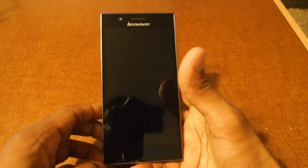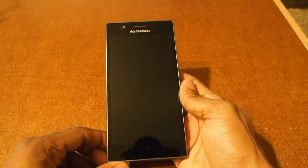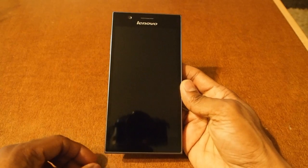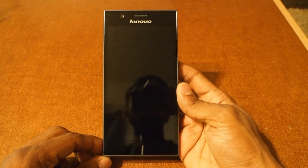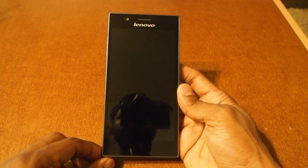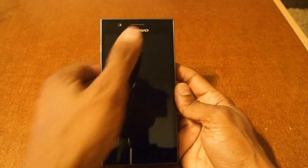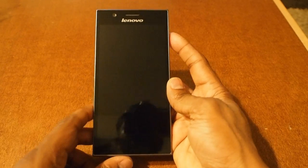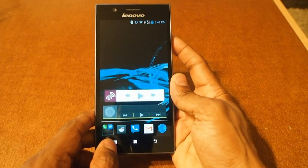So just to start out, we'll give a little tour of the device so you can get a good idea of how it looks. As you can see in the front, pretty bare black slate, very square, sharp corners on the design, which is kind of a departure from some of the other phones out there, which is refreshing. Much more square than Samsung's, which are very rounded. You've got the Lenovo, pretty large up top, but that's okay. You have three capacitive buttons on the bottom, which light up. You have your home button, your back button, and then a menu key.